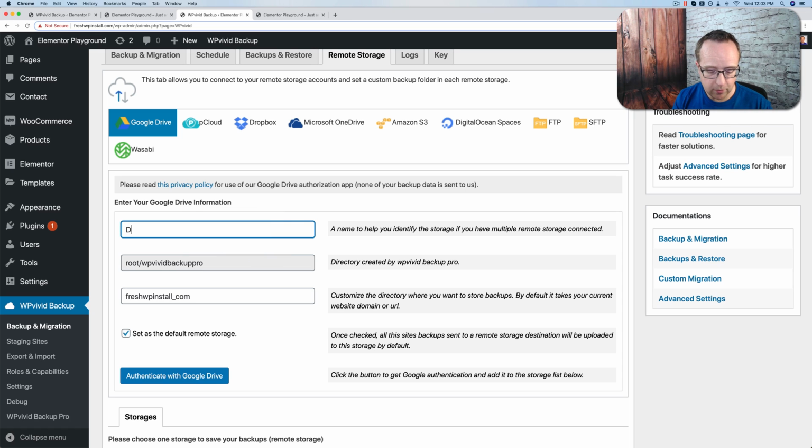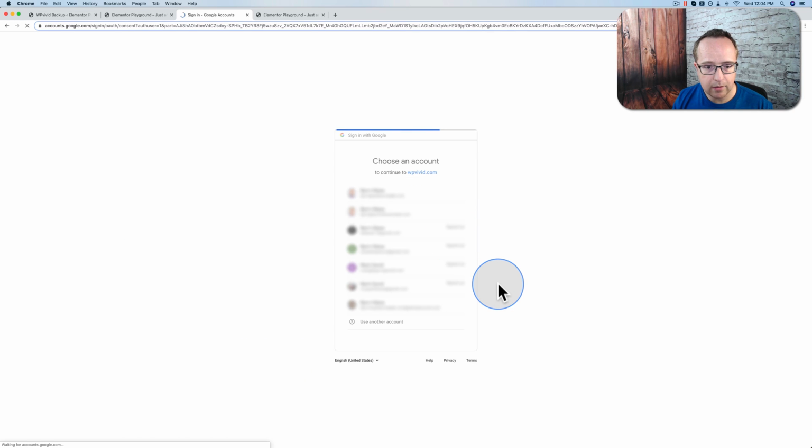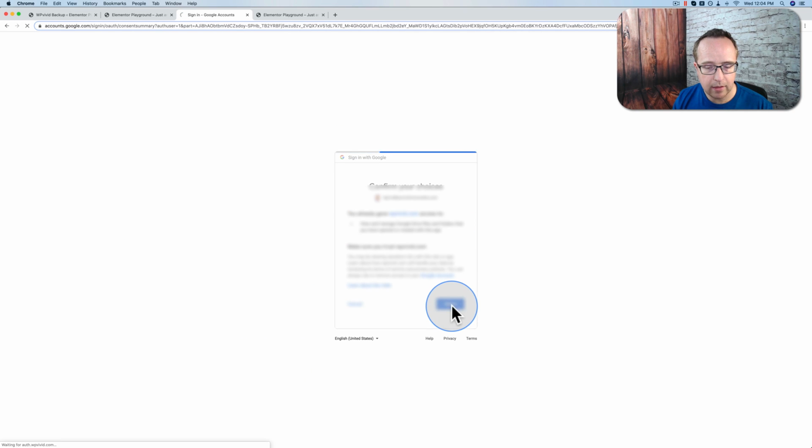So let's create our remote storage here again, call this G drive. This folder name is the same as the folder name that we created earlier. And that's the reason I said I like to keep it at default, because then every site will have the same one, and we'll be scanning in that same folder for the backup that we can restore. Give this website this folder name and set that as the default remote storage. So that's good. Authenticate. And let's authenticate this and allow.